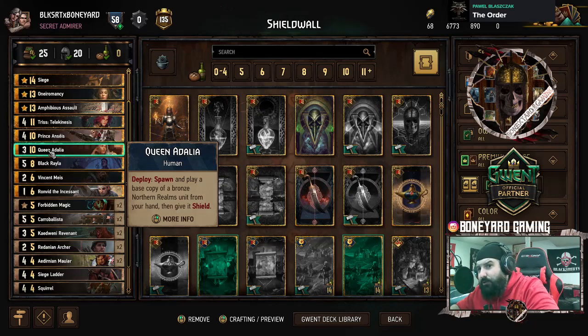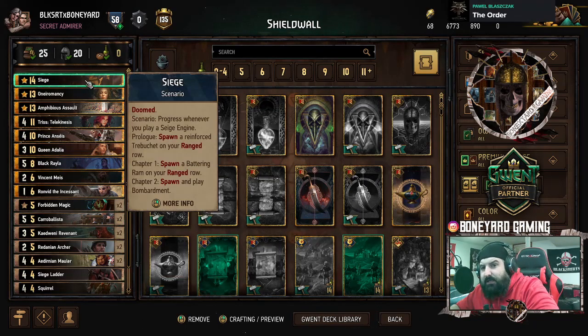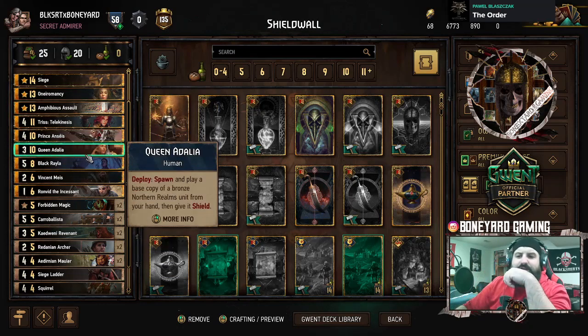Now, we don't have a lot of Siege engines in the list. So say you got Siege with one Siege engine and Queen, well, she could be your other tutor to get a Siege engine to get your full Siege off. So she's just so versatile.